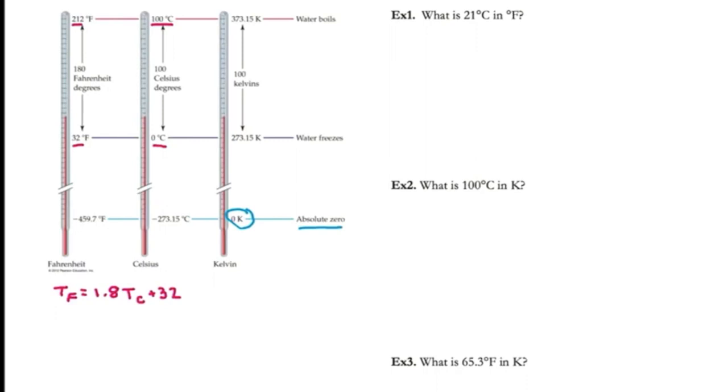Now notice water freezes at 273 Kelvin, and it boils at 373. So if you notice, for Celsius, it's zero degrees Celsius that it's freezing, but 273 for Kelvin. For Celsius, it's 100 degrees Celsius when it boils. It's 373 when it boils for Kelvin. So what that tells me is my formula, and I actually round it a little bit, which is fine. My temperature in Kelvin equals my temperature in Celsius plus 273. I'm not going to add the 0.15 that they have. I'm just going to say it's 273.